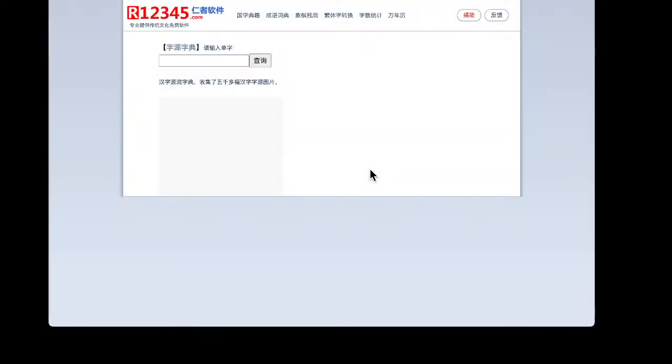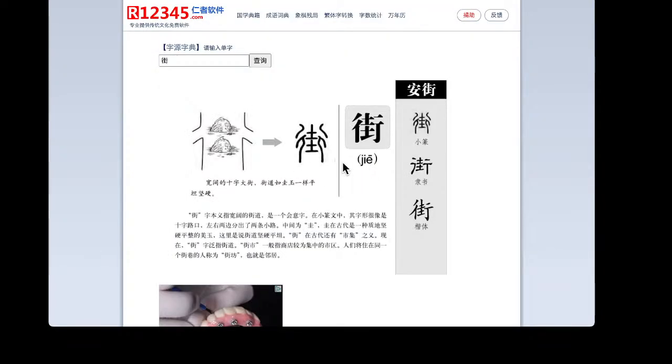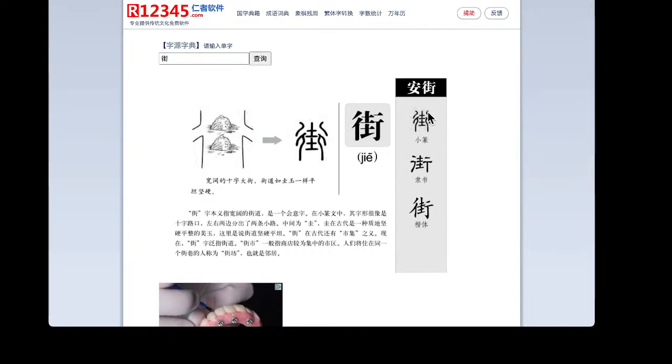So let's take a look at this character. Now, you can see that on both sides there is some road towards the middle, where literally it's a paved road. You see that? It's a paved road. So basically it's a bird's view. Look at the street, the stores that line up along the street. It's a bird's view of that picture. Okay, so this is 街.